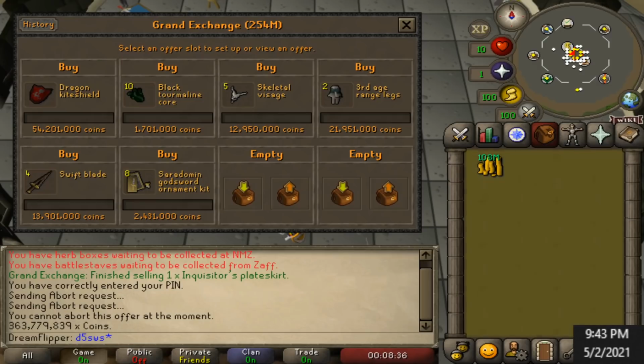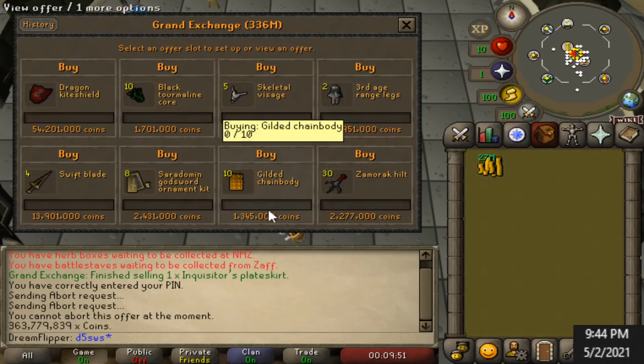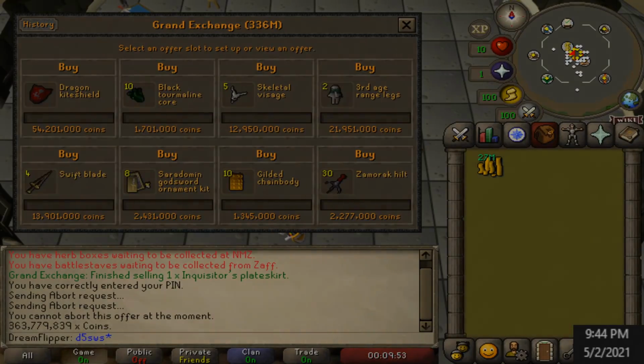And we're going to be putting in some overnight flips, stuff like the Black Tourmaline Core like I talked about, but also the Dragon Kite Shield we're going to try to lowball overnight. Some third age pieces, so far May has been incredibly profitable, so let's see if we can keep that going.